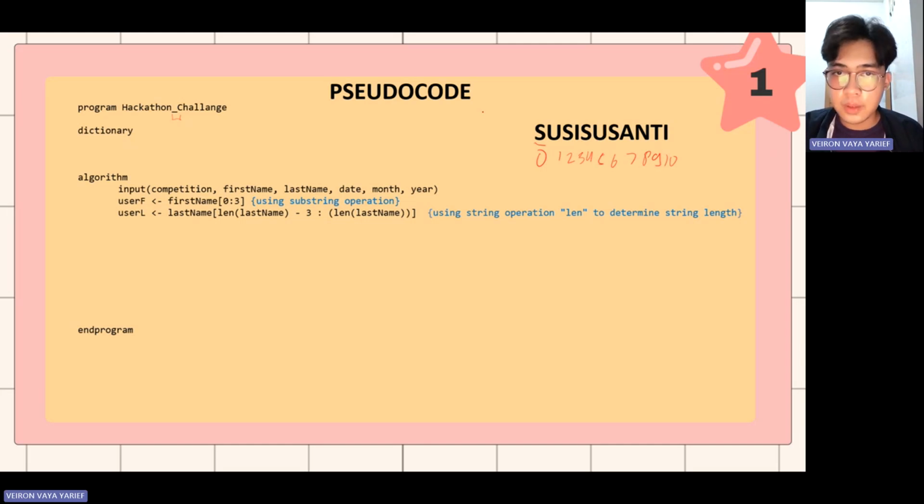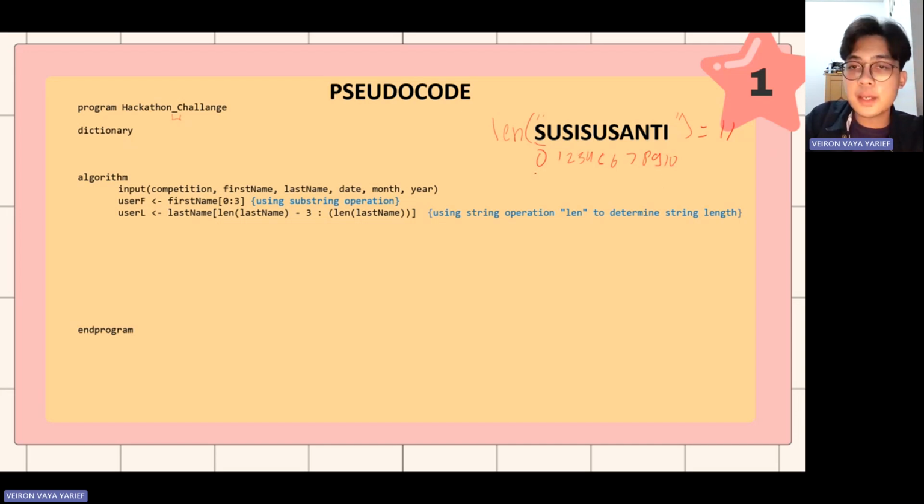But when you do len of this string, what you will get is 11, okay? It counts how many characters you have: 1, 2, 3, 4, 5, 6, 7, 8, 9, 10, 11. Even though the last index is 10, okay?